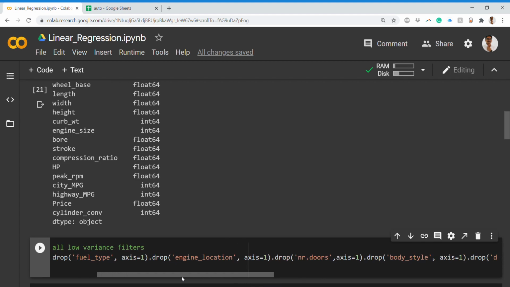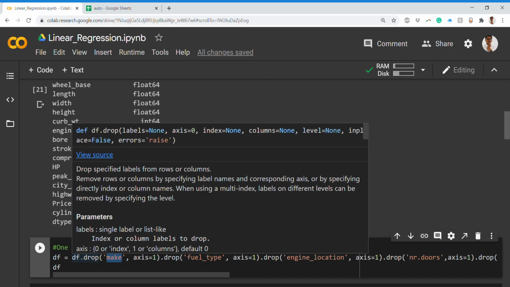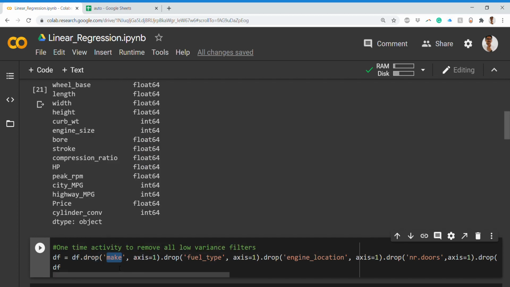I don't want to consider these variables in my linear regression model, else it will give statistics or insights which are not quite useful. So I'll drop these columns from my data frame so that model construction becomes much easier. Columns which do not contribute much are considered low variance filters, which would cause lower accuracy in your model.